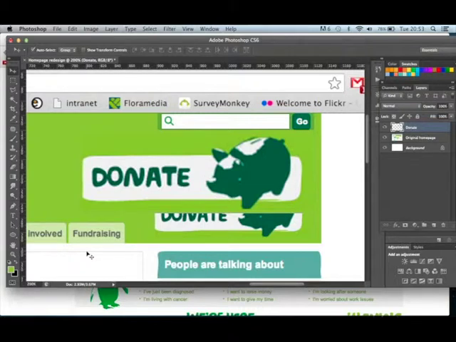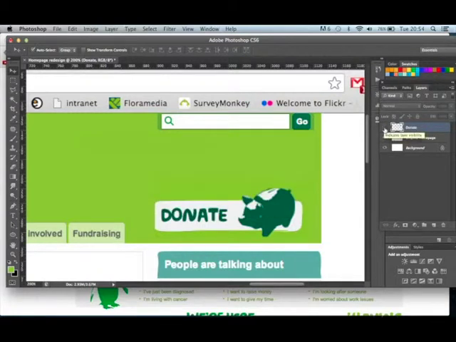Now you can see the original donate button underneath. If I just hide our new version, you can see the original one we want to get rid of. So again, I want to use the Marquee tool to select a specific area and make sure you're working on the original homepage. And I'm just going to click and drag around it. And all I want to do now is just color that area in green.